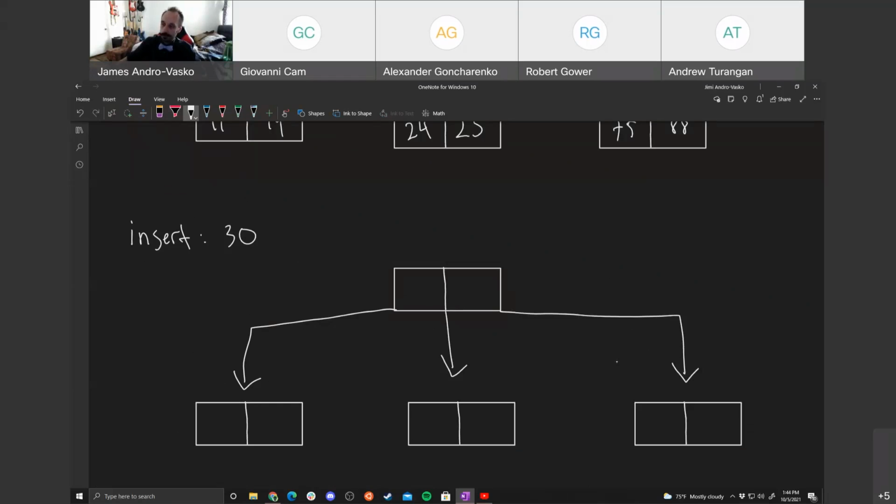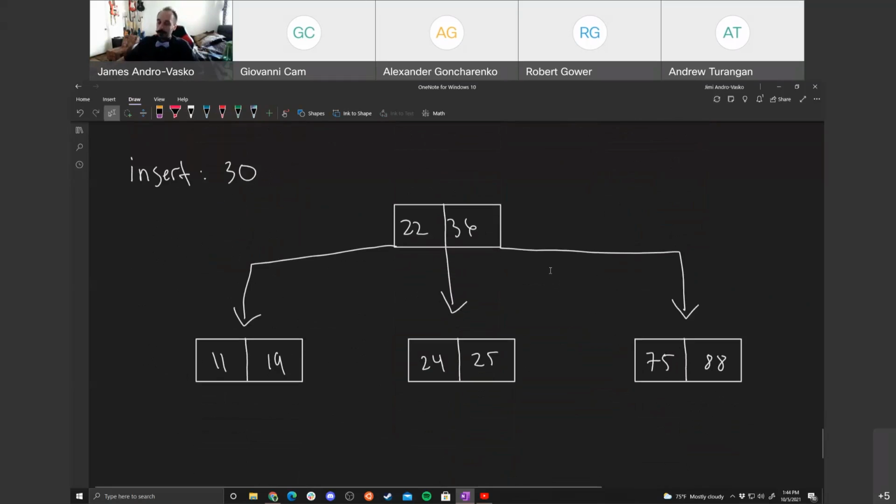Now we're going to have 22, 6, 11, 13, 24, 25, 75, and 88. All right, so we insert 30. Once again, 30 is larger than 22, but less than 36. So you have to follow this pointer to go to that middle node over here. And we see that this middle node is a leaf node, so we insert 30 right there.